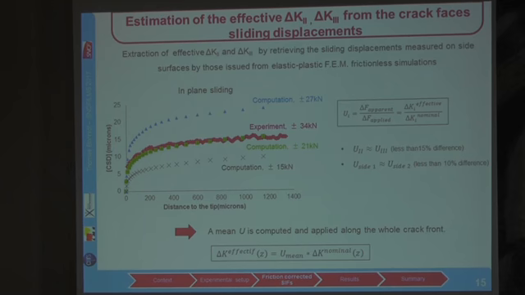apparent load, and we can define the effective fraction of the loading range, u, as this apparent load over the applied load, which is assumed to be equal to the effective delta K over the nominal delta K. And for each test, we found that this ratio was almost the same for mode 2 and mode 3, and that it was always almost the same on both sides of the sample. So we use the mean u for each experiment, and we can define the effective stress intensity factors as the mean u times the nominal stress intensity factors. So we can evaluate the effect of friction.